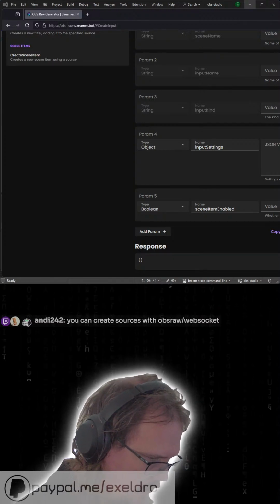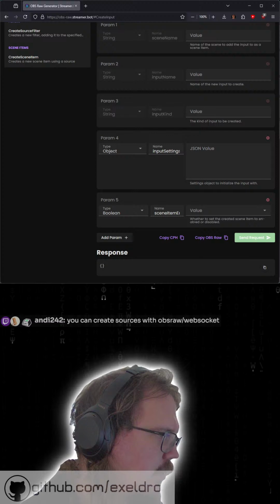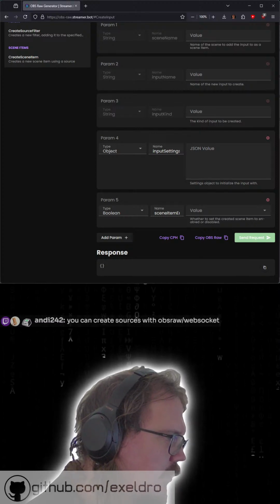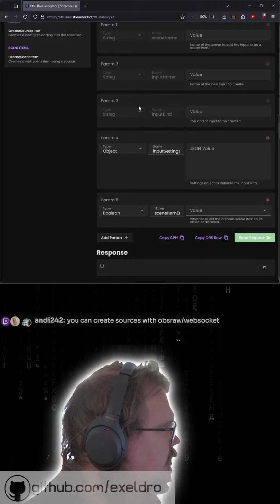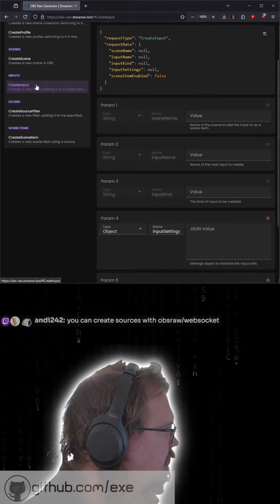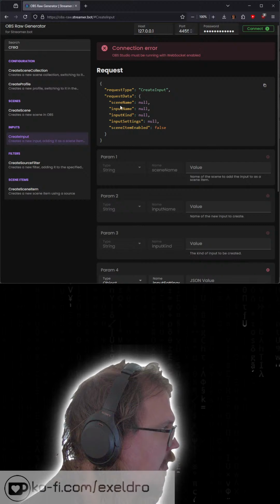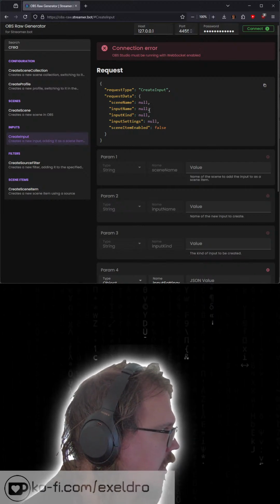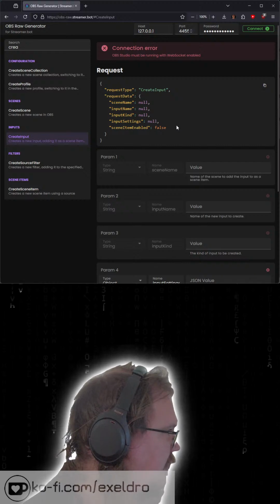Let's make that fit the screen. Is that what you're looking for? It's create input. You can say what scene you want, what name you want for the source, what type of source, and what settings for the source.